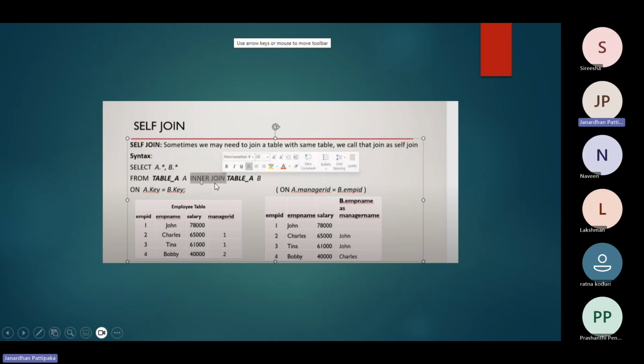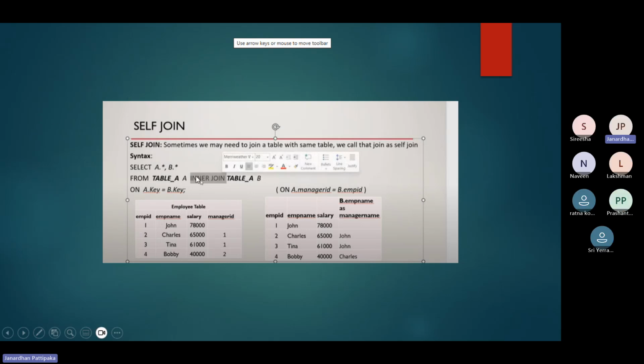So mostly we use the inner join while performing the self join. Okay, so we'll have the same matching IDs based on employee ID. See, these are employee IDs 1, 2, 3, 4. So the same matching parts will be matched. In real time there is no use for a self join, but it is for theoretical understanding of what a self join is. Joining the table with the same table based on the common ID, we call a self join. So mostly while doing the self join, we'll perform the inner join. Okay, that is the self join.